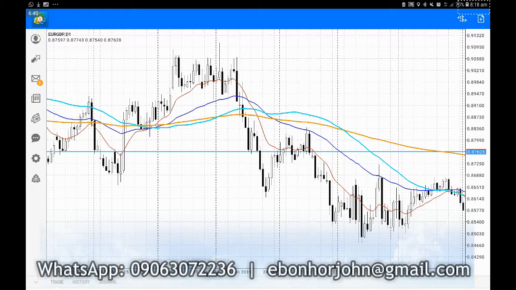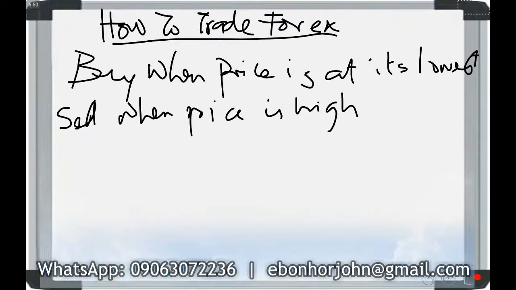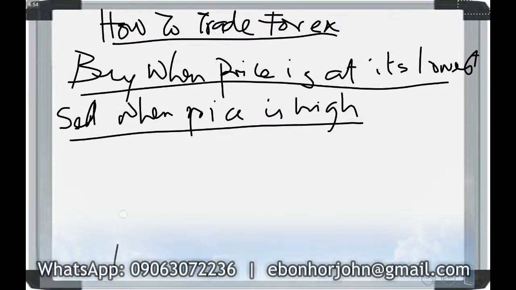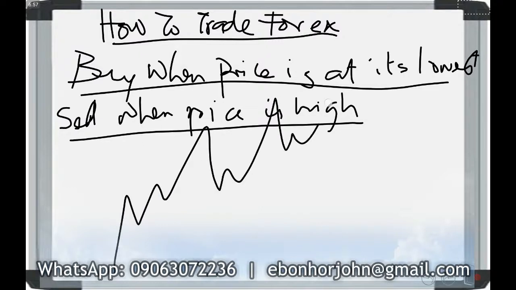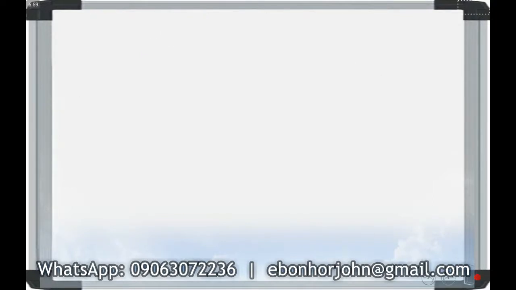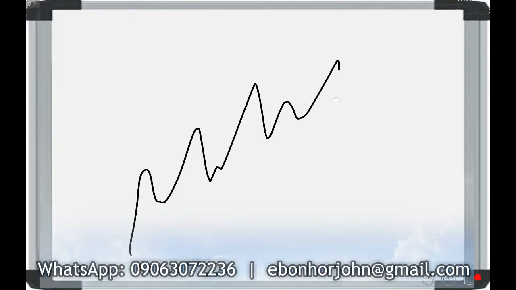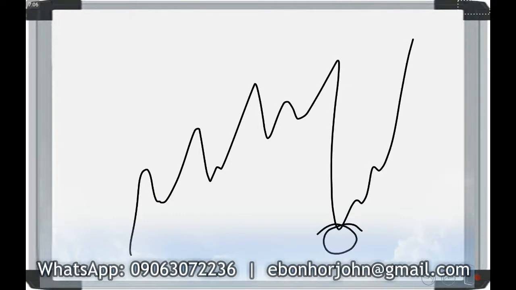So just remember this in summary, that in Forex, we make money by buying and selling. And when do we buy? We buy when price is at its lowest point, and we sell when price is at its highest point. Now, price is always moving in this range like this. So you look for that point when price is at its lowest point and is about to go up, then you buy at that point, and then you follow it up and you sell when you perceive that it has reached its highest point.